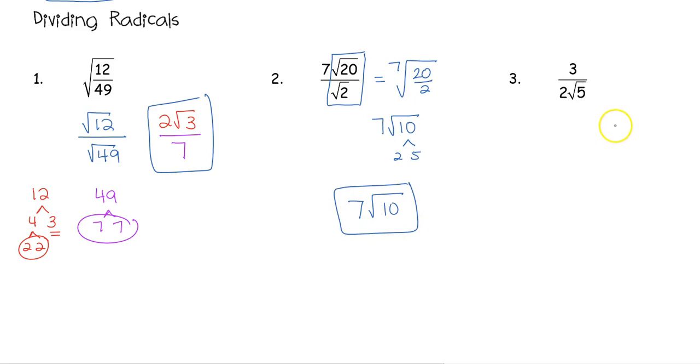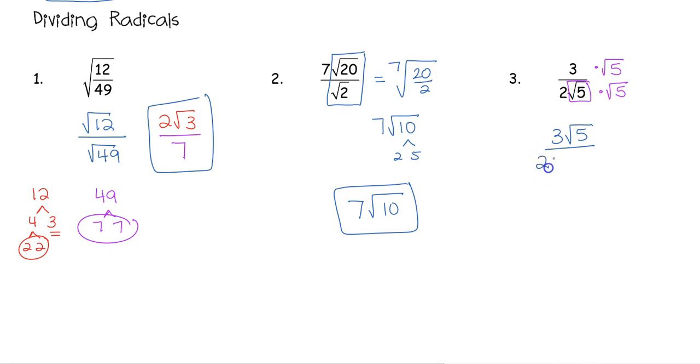Now comes the worst case scenario: I have a radical, but nothing's simplifying. In our final answer, we can never have a radical in the bottom of the fraction, the denominator. So what we have to do is rationalize. To rationalize, you multiply by whatever root you have down there. So since I have root 5, to rationalize, I multiply the top and bottom by root 5. 3 is outside the radical, 5 is inside, so those are going to stay separate as 3 root 5.